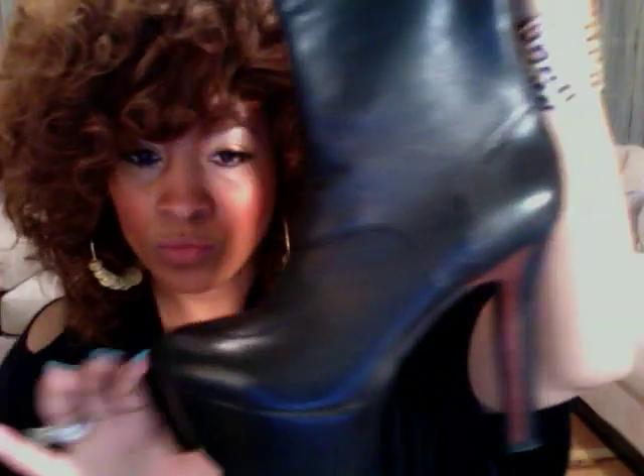Let me show you what else I got at Baker's. These might be up in the air this fall — they might not even touch the ground! I got these at Baker's for $39. They're leather, by Jessica Simpson. If you're a fan of Jessica, she brings it every year with her boots and shoes. Her stuff lasts. This is an absolute steal — Baker's also has it in brown. Look, the heel is two-toned. I cannot wait to rock these.